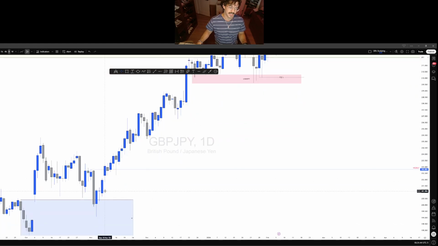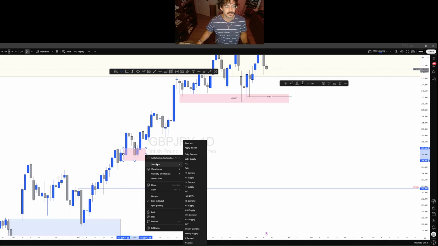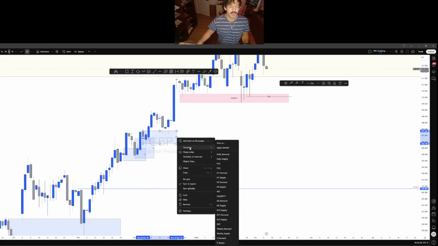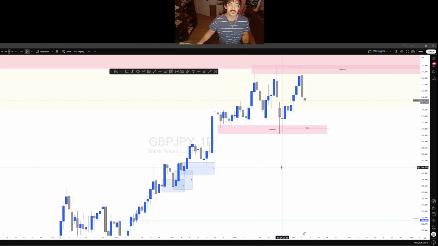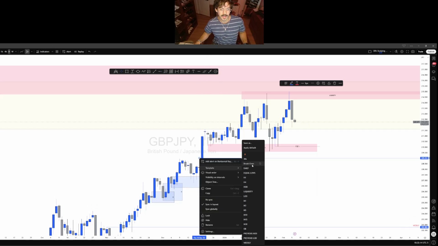What else am I seeing, guys? I'm seeing order flow respecting demand and validating supplies. So right here, for example, we have this beautiful daily demand that was respected, left behind a new daily demand right here. And guys, make sure you are using your magnet set to weak so that when you're marking these areas of interest, they are accurate.